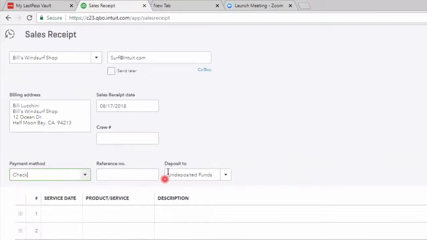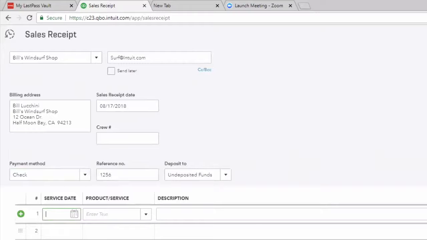We received the check, the check number, and we're going to put in here the services that we performed for this particular customer.